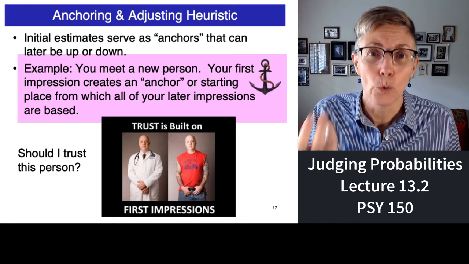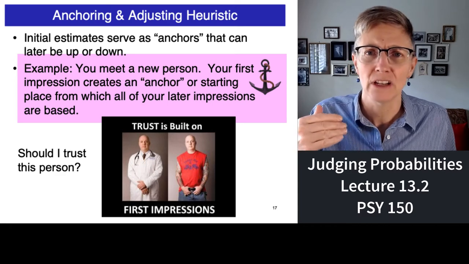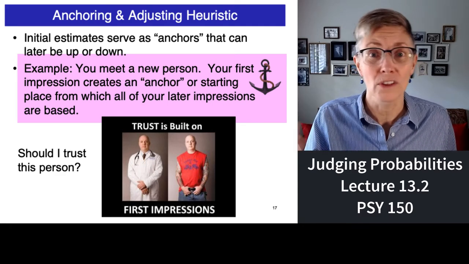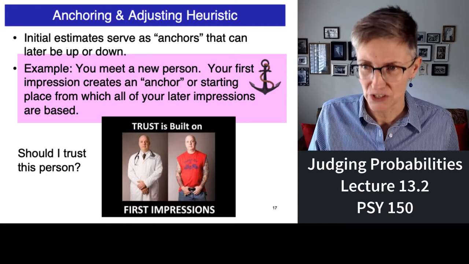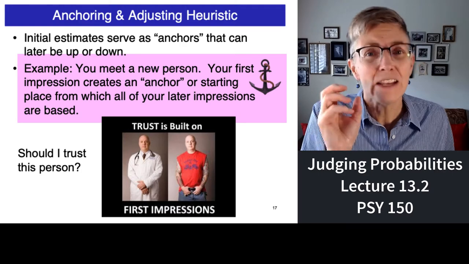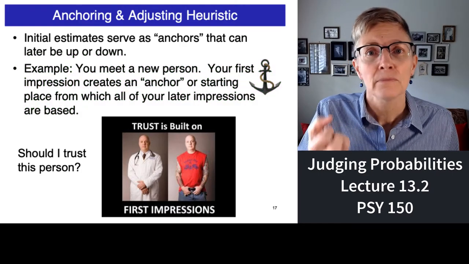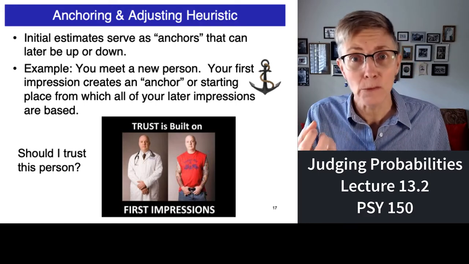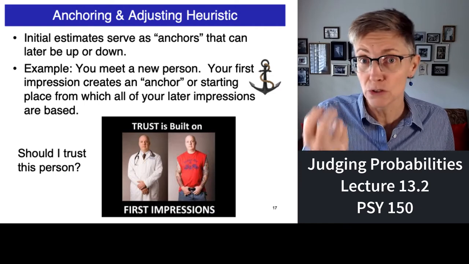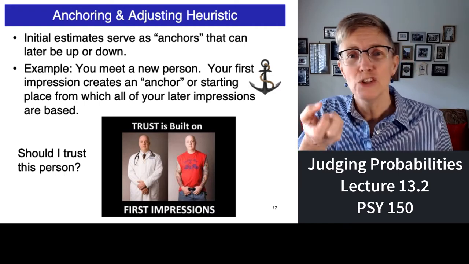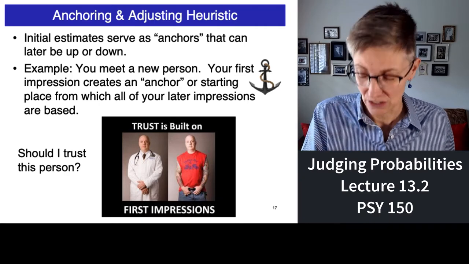The anchoring heuristic says your first impression matters — not just in judging people, but in judging the value of a bottle of wine or the solution to a mathematical equation. Think of that first impression as literally an anchor: it's hard to move an anchor, you can move it, but it requires a great deal of force. So you use your first impression and then adjust from there, but the adjustment is hard to do. That anchor carries a lot of weight.